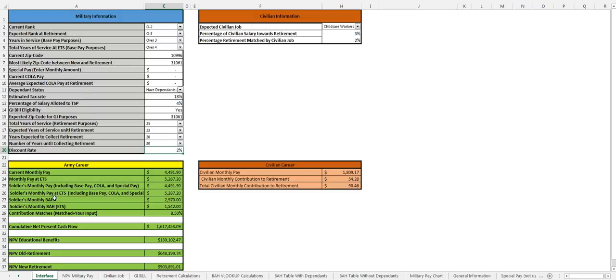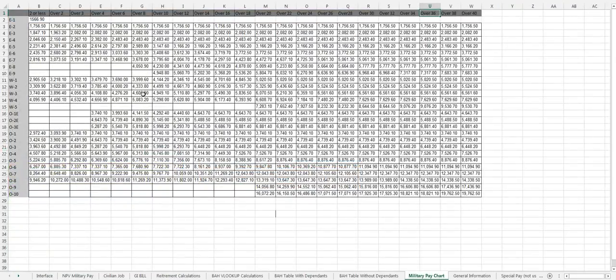So going through here, so now we have current monthly pay. You can see how this changes. If you watch right here as I change this to say an E5, see how those change. We'll drop that back down to O1, or O2 it was. So these values change. So what these cells here are referencing down, if you'll follow the mouse here, is the military pay chart. So when you type that in, it's going to reference your current rank, and then go over and find your years of service using an index function to find your pay.